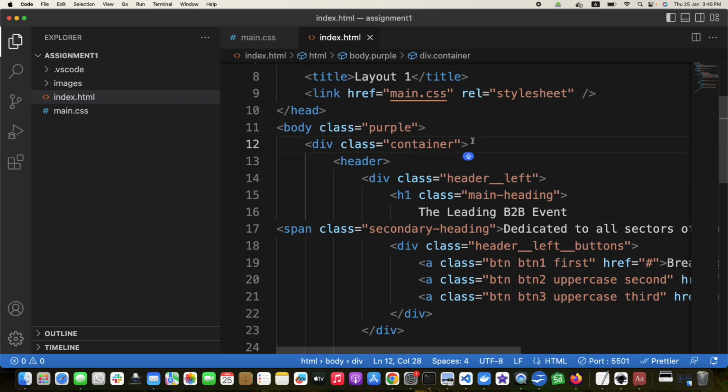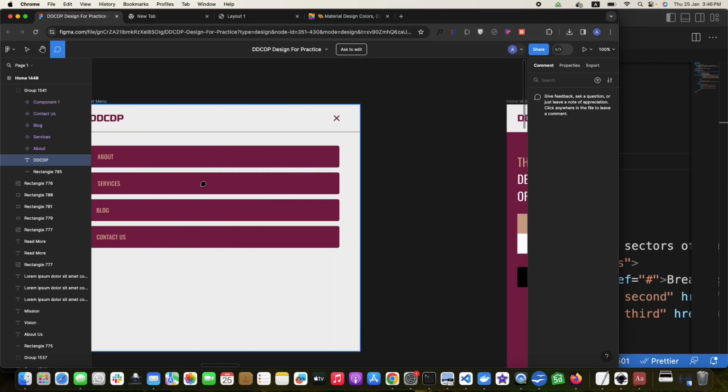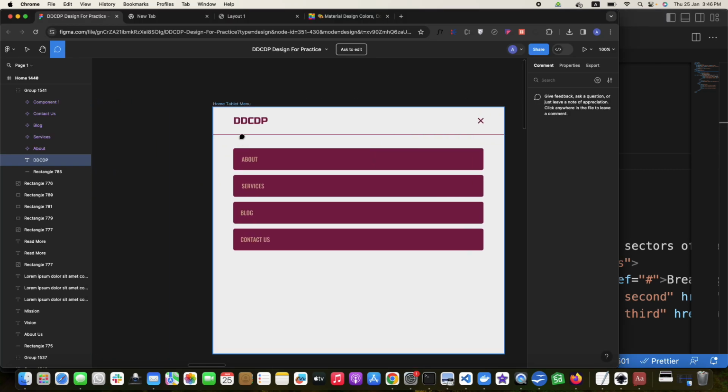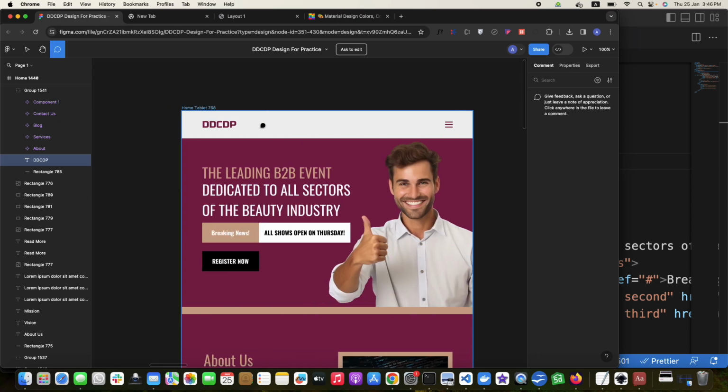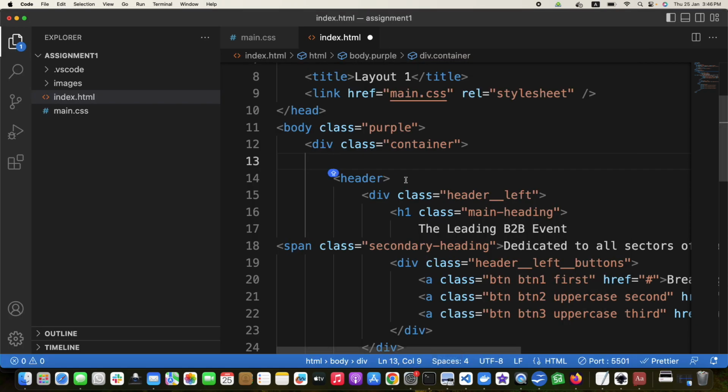At the top of the container we will add one more, or maybe inside the header, but it is above the header at the moment, so let's go back to the design. This seems to be above the header section, so let us do it above the header section, and we will call it nav.